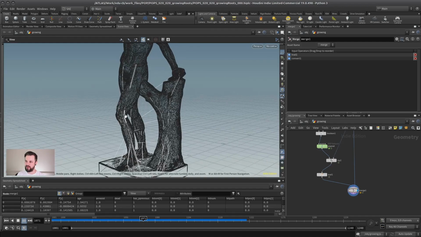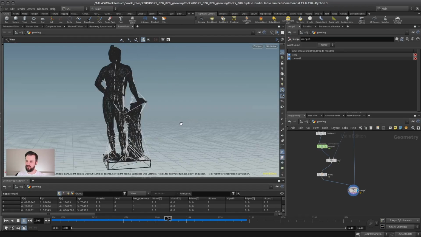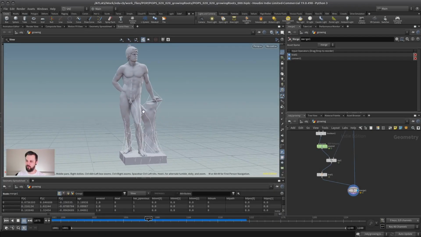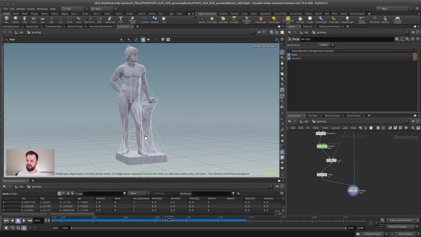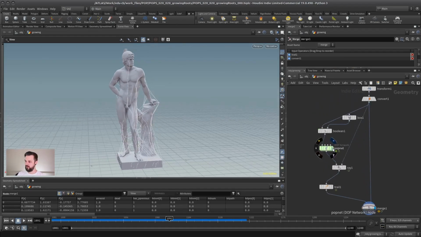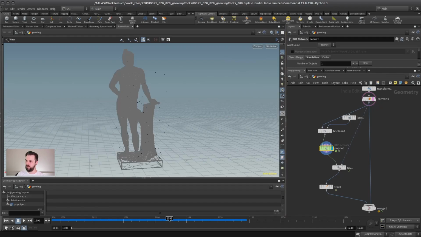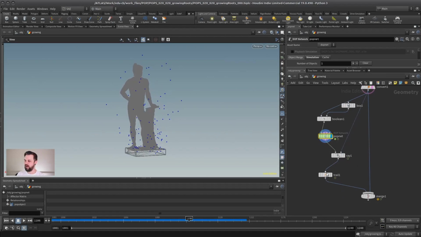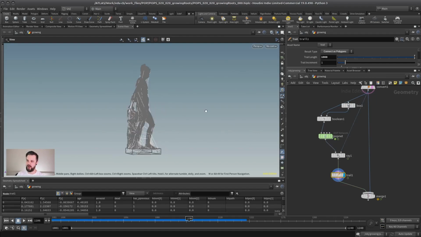You can see that the points seem to stay on the surface, but they create those weird lines all over the place. This is pretty ugly. It looks more like spider webs or something. Now the problem here is you should not try to do this after the simulation, because what we're doing right now is we're taking points, as you can see here, those points, and stick them to a surface while they're animated in a completely disconnected way of the surface. They don't even are aware that the surface was there when they were simulated. And then you can't expect that the end result of then sticking it to the surface afterwards will look okay.